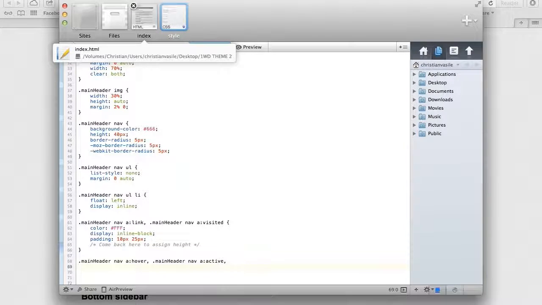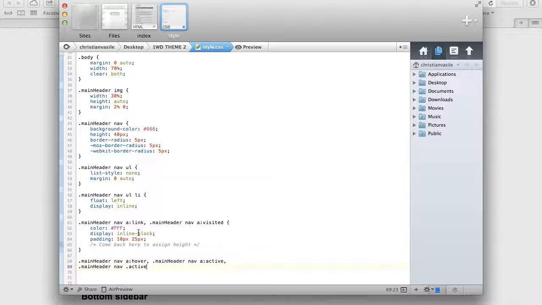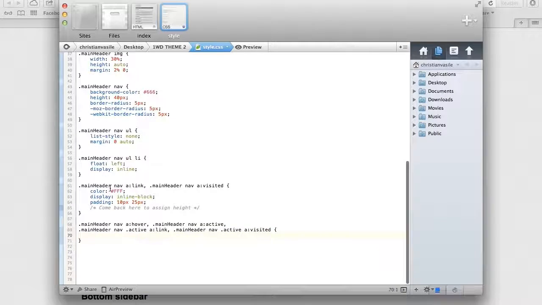So we will also want to style main header, navigation, and all the links that have the class active. We actually want to style the active class for all the normal links, and then main header, navigation, active for the visited links. So how are we going to style it?